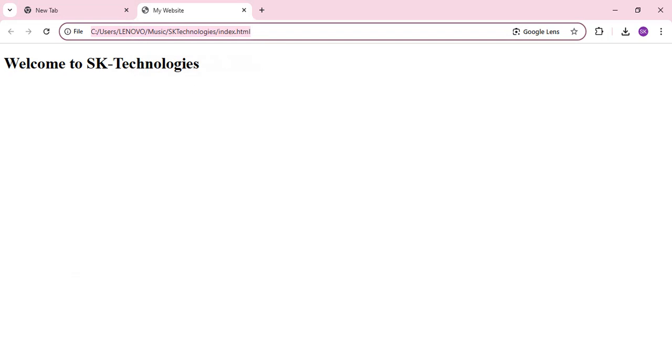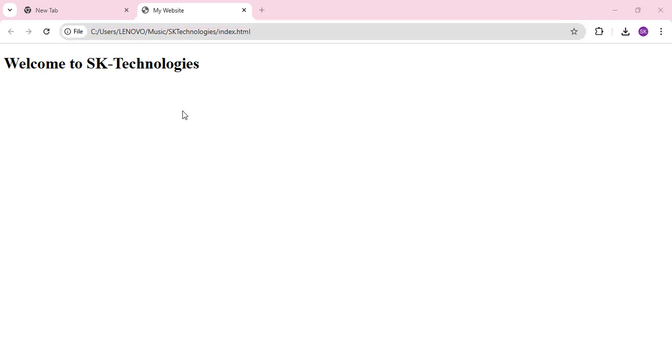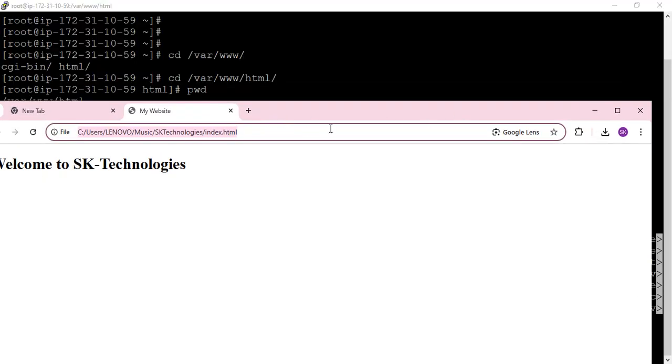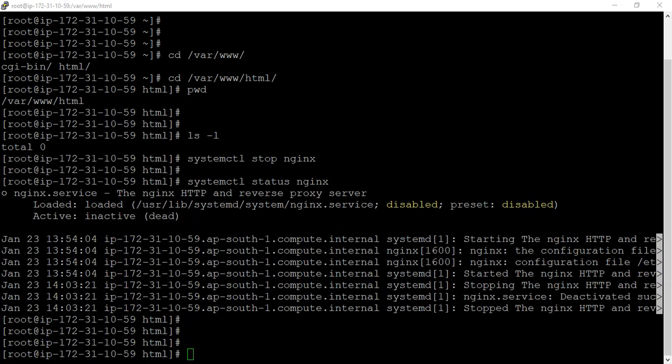Send the screenshot. Okay, so this is the error because the services are not running on your server. That is the reason users are not able to access your application.